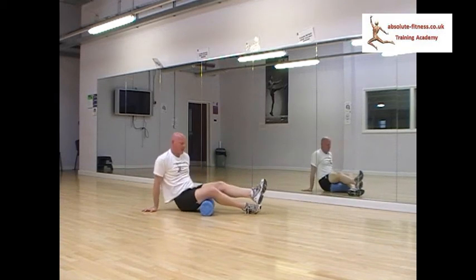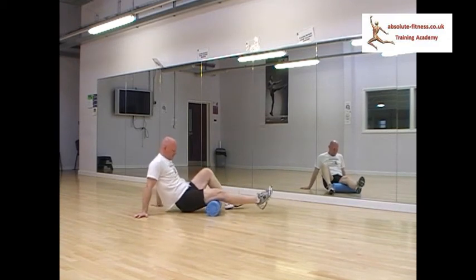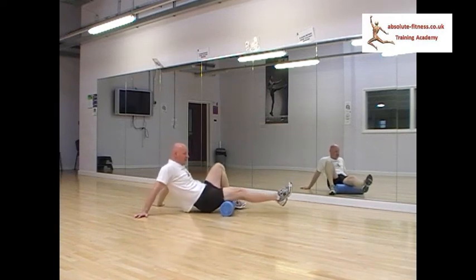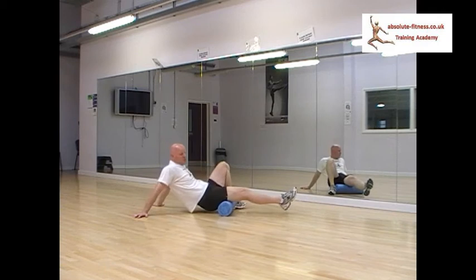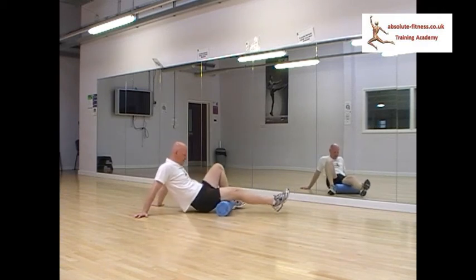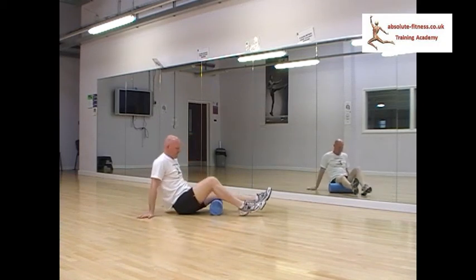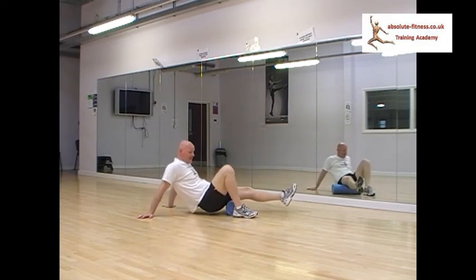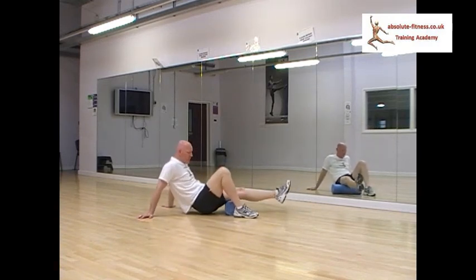Want to get into the hamstrings? I can do the same, I can do it single legged, just backwards and forwards, using my body weight to apply the force. You may find if you're extremely aching that it's quite painful, so obviously you just don't put as much body weight onto it. Do the other one at the same time. As you can see, I'm just using this foot at the side as a little bit of stabilisation and just to help push me backwards and forwards.